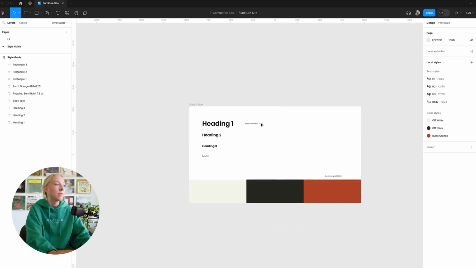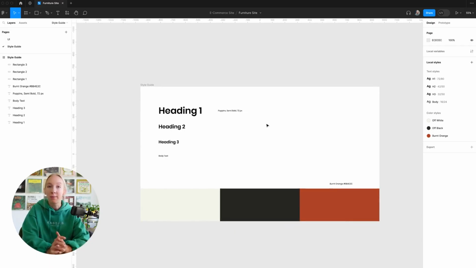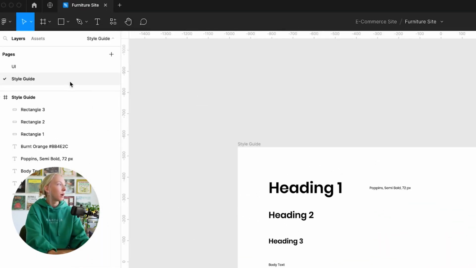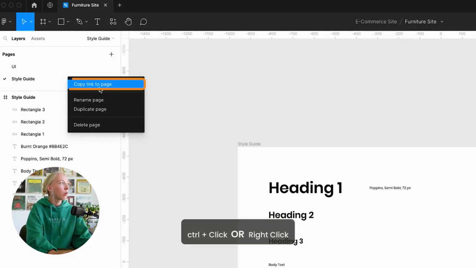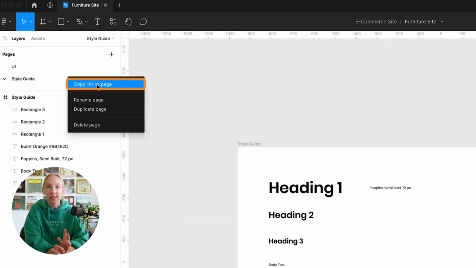And the other thing that you could do if they don't care about it being a PDF is you can come up here. If you just hit Control and click here, you can copy a link to just that page. And so that is also a good way to share this out digitally and take someone directly to the page that you want to take them to.